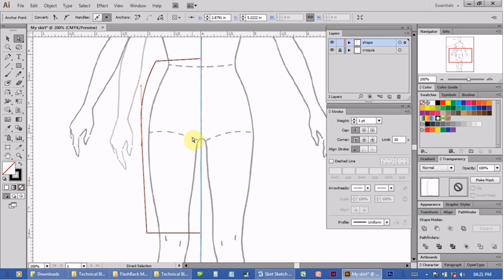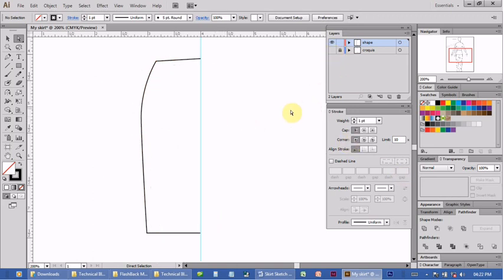As you see, we created it on a half. We want to create the whole shape, and we're simply going to use the reflect tool to complete the shape for us. I'm going to hide the croquis layer so you can see the shape properly. If you could just click on a blank area to deselect everything, and you're going to select the selection tool. This shape has no fill, so it's merely the stroke. In order to select it, you could click directly on the stroke, or if you press Ctrl and A, there's no other objects on your document right now, so Ctrl and A will select the skirt for you.